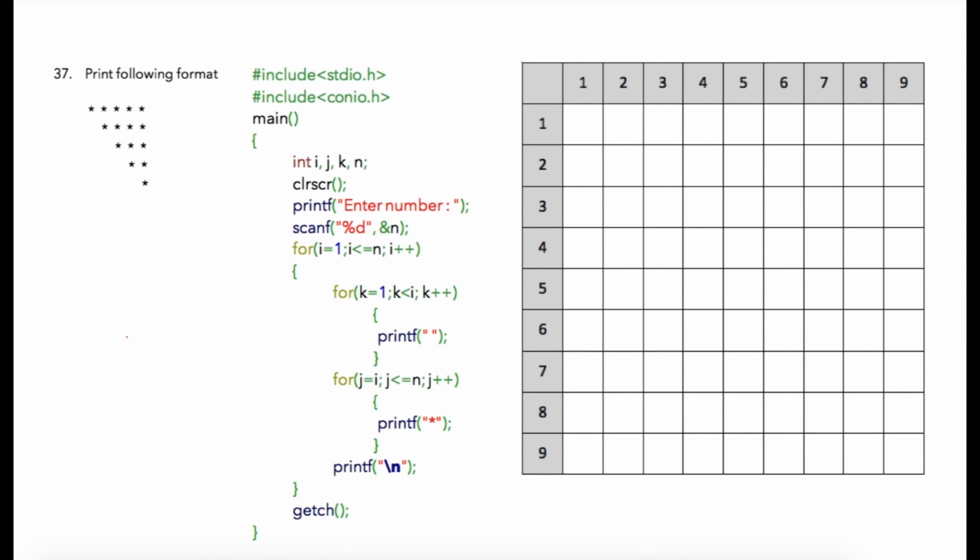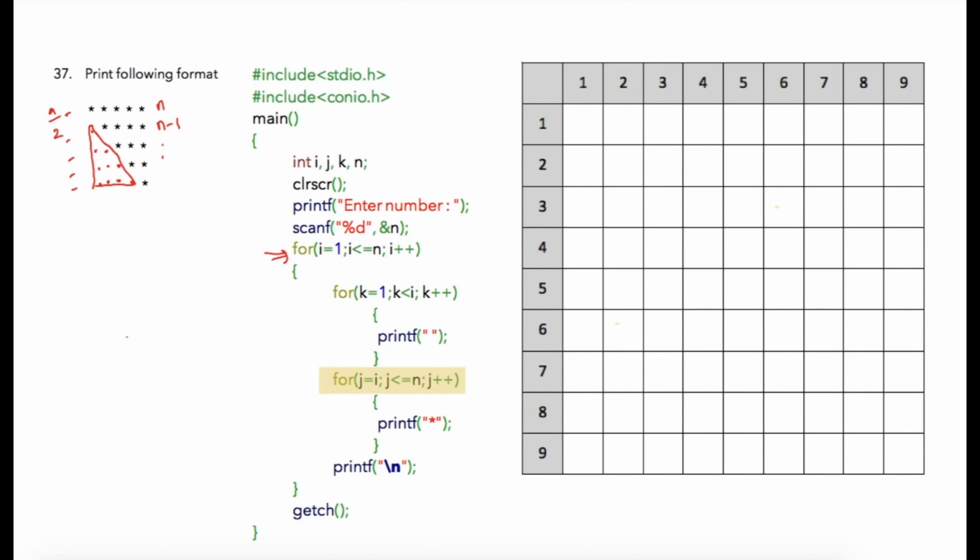We are now moving on to program number 37, in which we have this pattern. Now notice that in this pattern we are printing stars, but to have this pattern printed we need to add a few spaces as well in this area. So there are spaces on these locations. Now it is obvious that for printing these n rows we need our first for loop, starting from 1 to n, and then if you just notice, on the first row we are printing n stars, and then on the second row we are printing n minus 1, and so on.